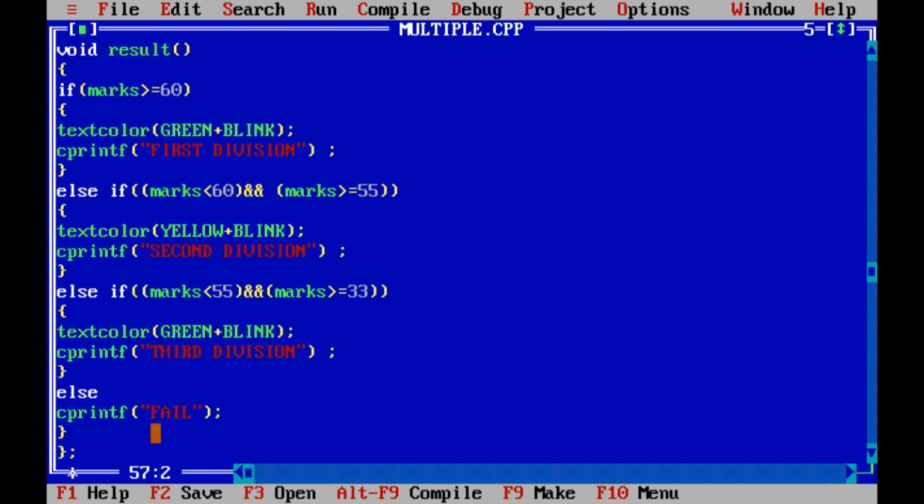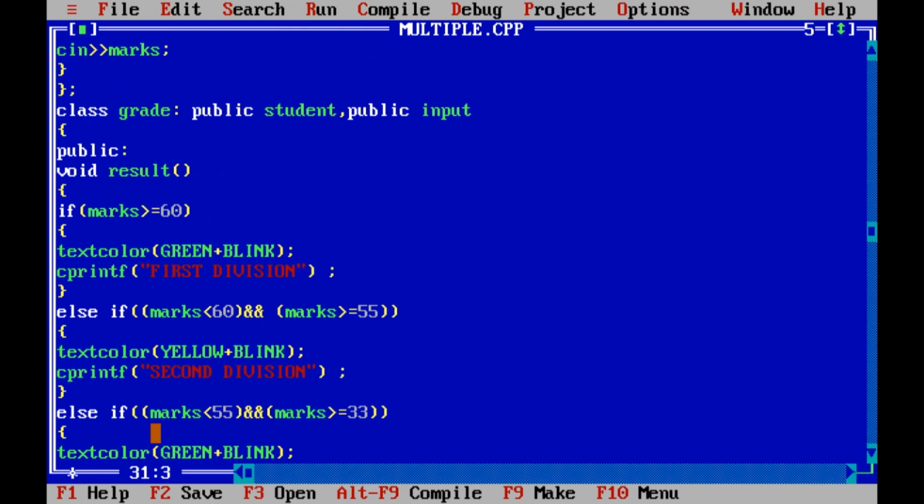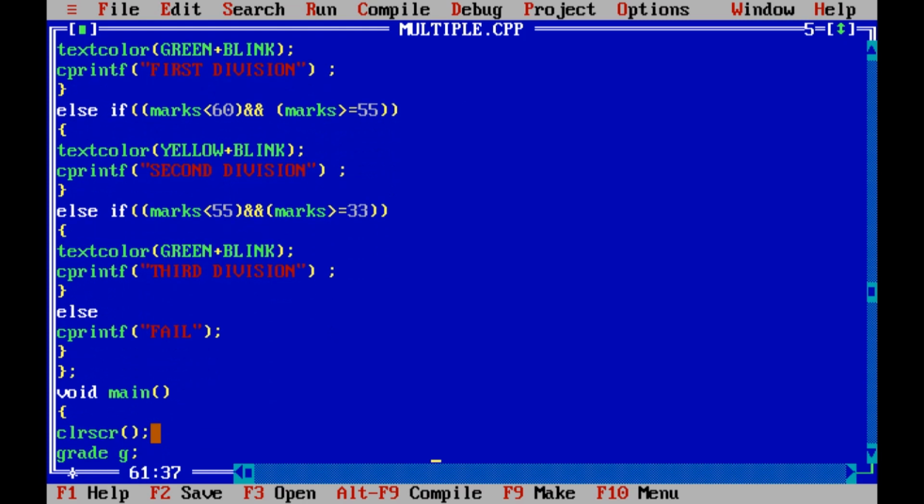Here is the end of class grade. So we have created a class student, then input, and then finally a derived class grade, which is accessing the details of student and input.